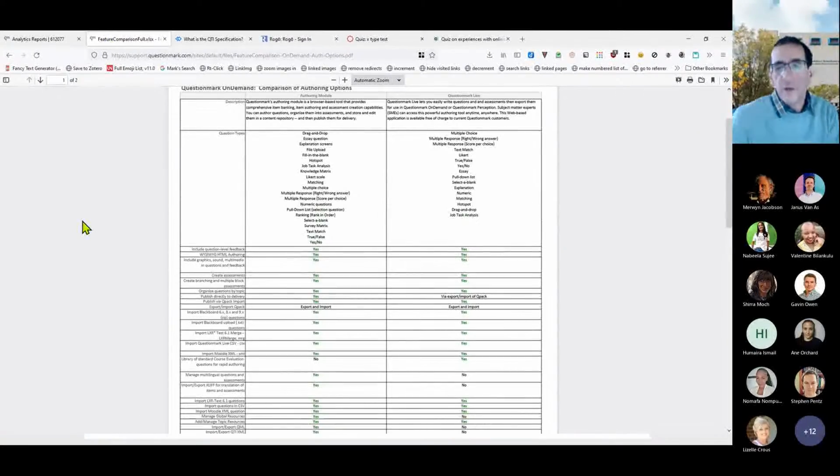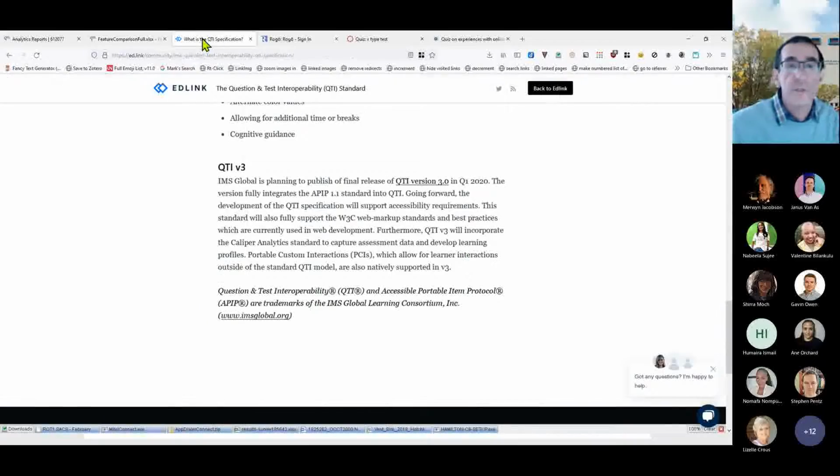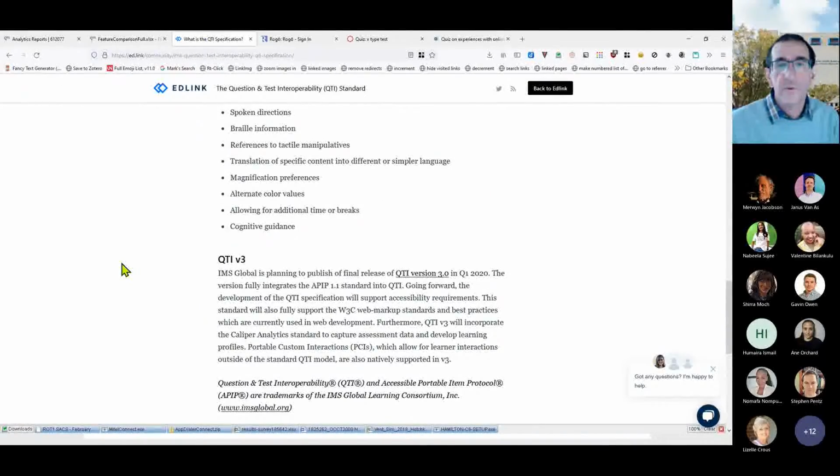So there are various ways of delivering assessments. And what you'll always see with various programs, everyone will tell you that their method of delivery is the best format out there. In reality, with most systems, the delivery of the questions is not the most difficult thing. What is important is the ongoing analysis, question banking, and the ability to import and export questions. And one of the things that I'm going to be talking about at the moment is QTI. So there are a number of standards that can be used and are used in the faculty at the moment.